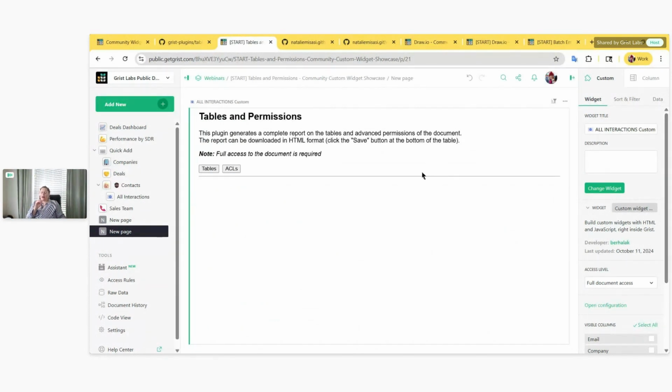And again, if you want to build custom widgets using the custom widget builder, check out our custom widget builder webinar from December. Yarrick and Paul are two of our developers. They did the webinar on the custom widget builder, and they walk through the steps of how to set access level, how to do column mapping, all of that. So definitely check that one out.